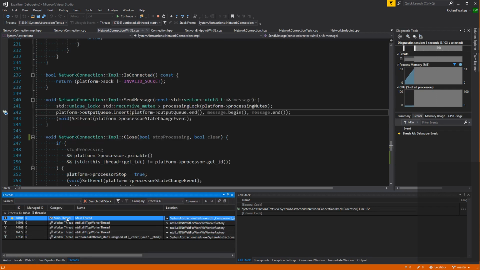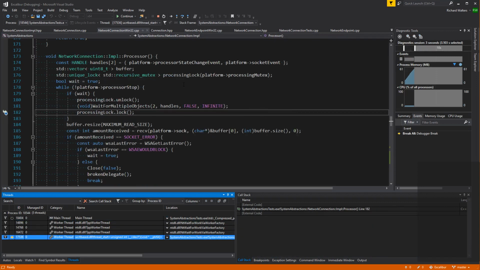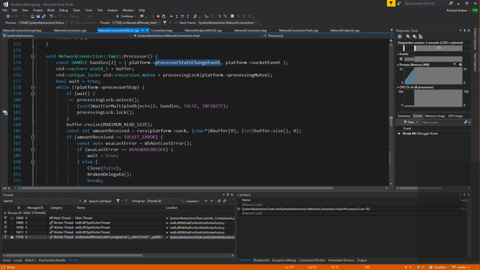Hmm. It's supposed to set this processor state change event, which is one of the things that this one's waiting on. Is it not actually running? Let's see if I hit go. No, it's still stuck there.